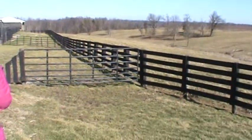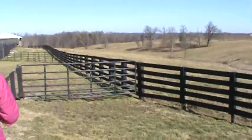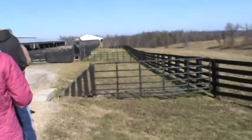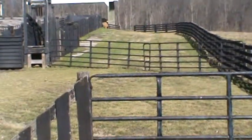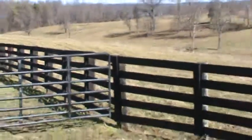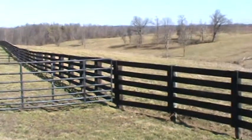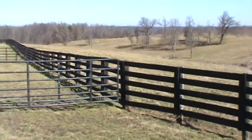And then the idea of what we did on this other farm, probably got a picture of that too. Yep, I do. What we did was we just fenced it off. We just fenced off that little area going down that hillside, went down 100 feet, and basically made a filter strip out of it. NRCS would call that a wastewater treatment strip, okay? And then on the gate, basically we fenced it off, but on the gate we hung 2 gates. One was a creep feeding gate, the other one was just a solid 14-footer.